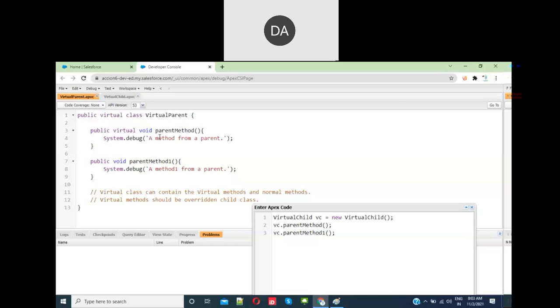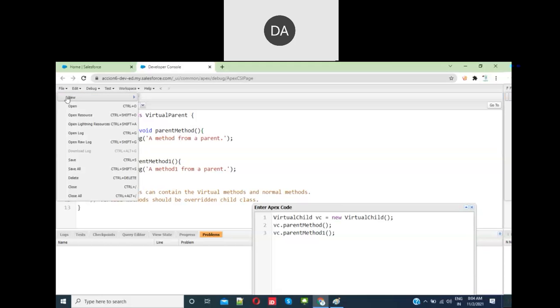Okay, now let me go to the abstract methods, sorry, abstract class. So here, if you see this, a virtual class method will be there, method body also will be there, right? If you have one virtual method also, then the class should be declared as a virtual class. Okay. Now let's see how the abstract class will be.